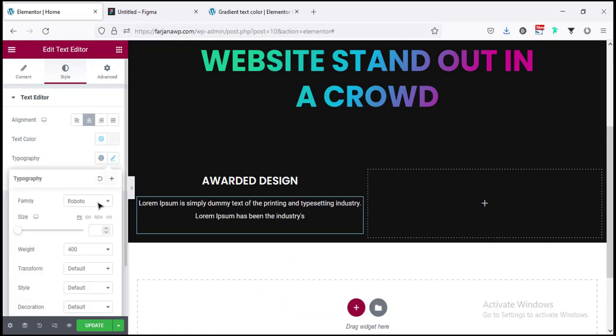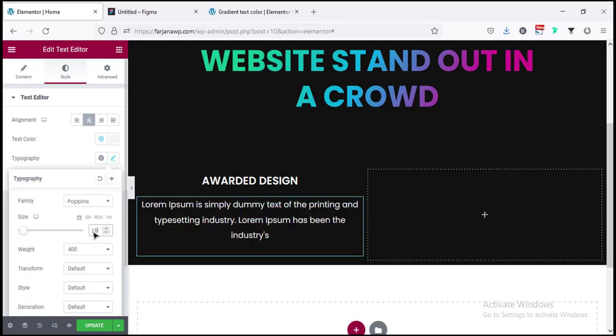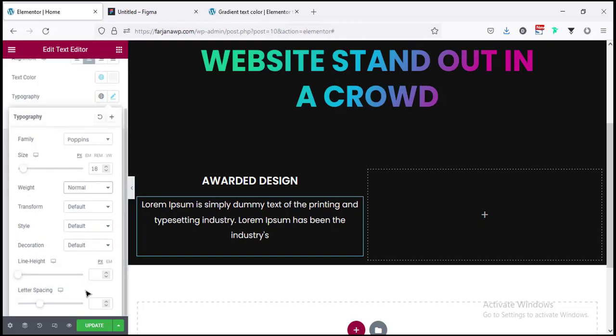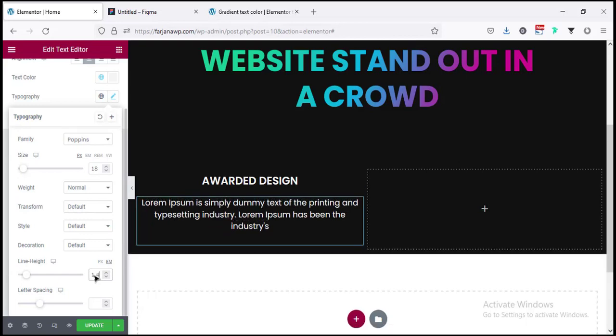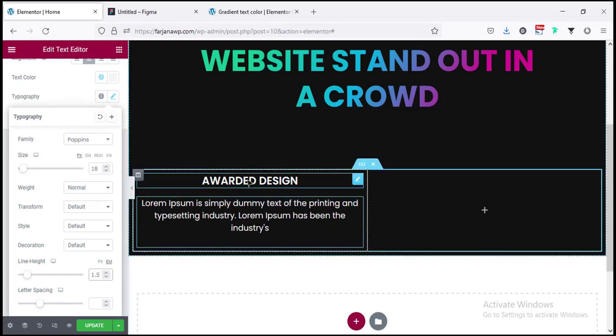I'm going to typography and changing the font family to Poppins, and font size 18, font weight normal, and line height I'm setting 1.4 or 1.5.